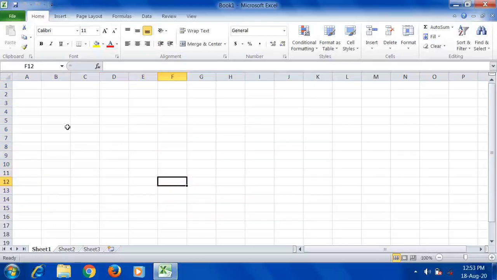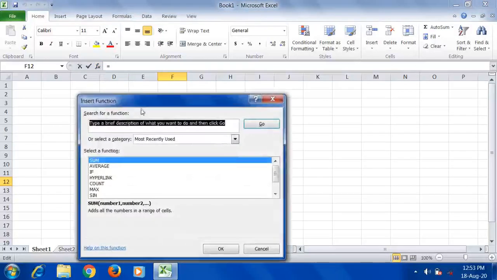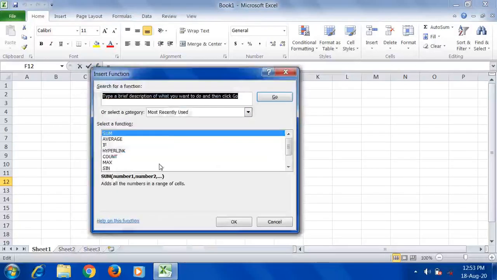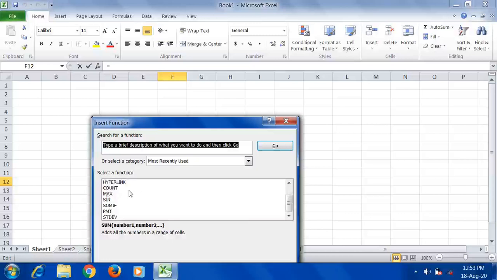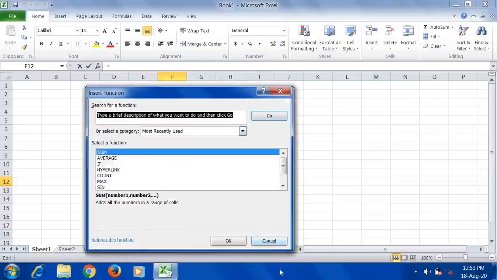Here Microsoft Excel provides built-in features and built-in tools such as formulas, then functions. This is the formula bar. Here you can insert the formulas, and here I am showing the function names. All of these are inbuilt. By using these inbuilt formulas and inbuilt functions, you can perform our calculations.